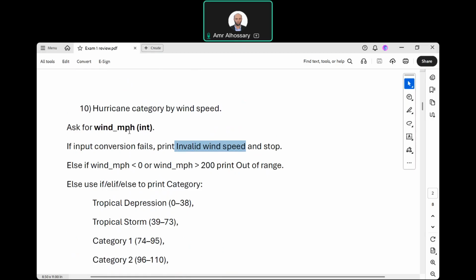First, we need to ask for wind MPH. I always prefer to take the parameter names by copy and paste, not write anything myself, because there could be hidden characters, something like that. One exception is when the text is coming from a text editor. Sometimes a text editor modifies some values, especially the single and double quotes. It modifies them to start quote and end quote.